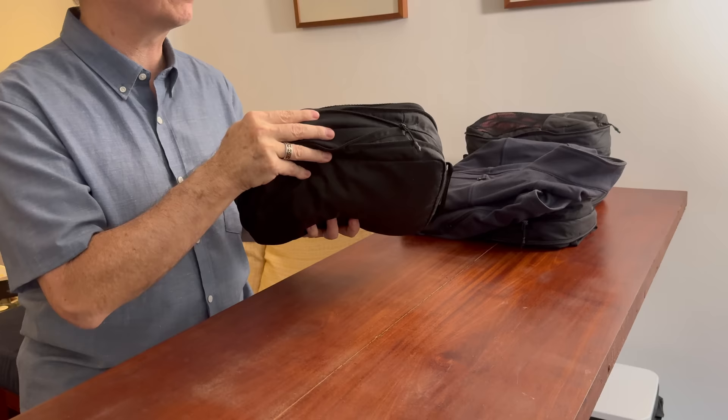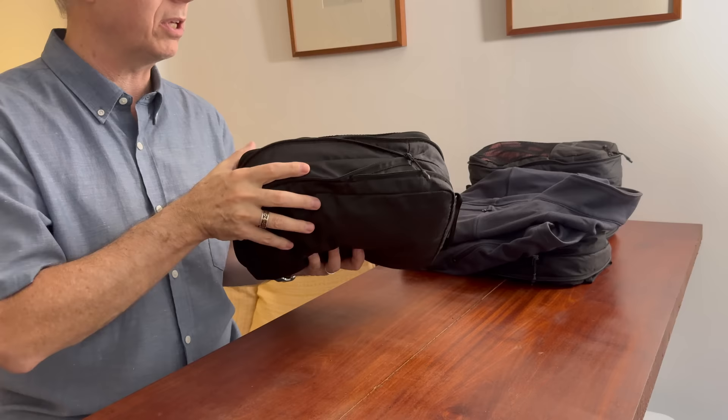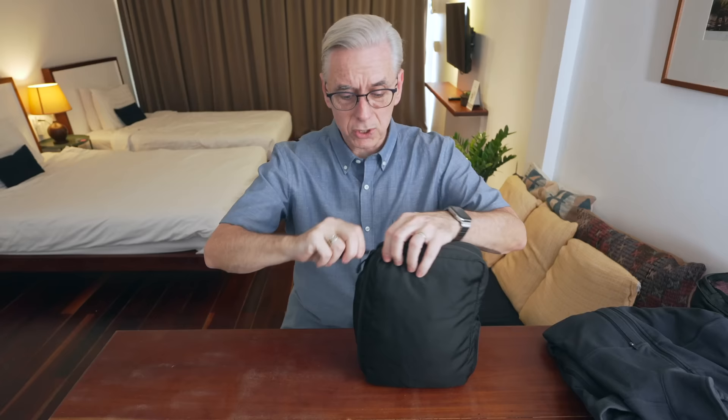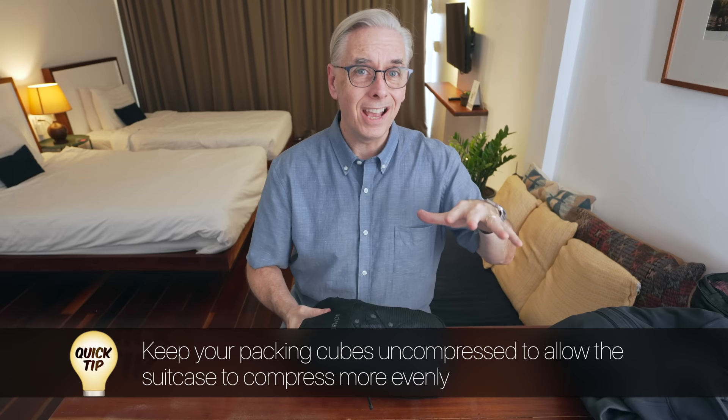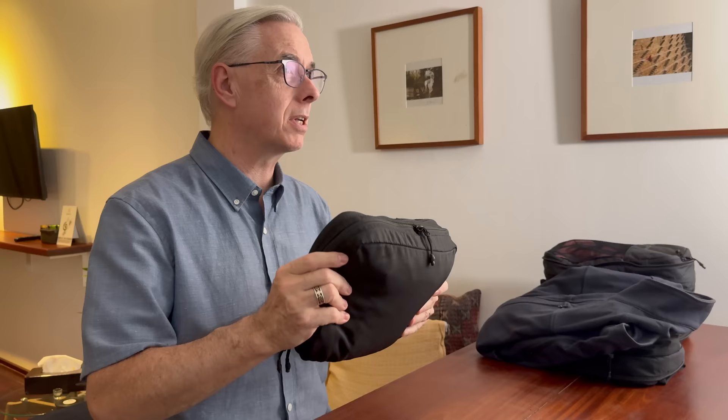When we started out I bought compression cubes because I wanted to make sure everything was as small and tight as possible in our suitcases. Sometimes that's a really good thing, especially if I'm using my backpack only — these compression cubes go down pretty small. But we've learned it's often better to leave everything a little bit decompressed in the suitcase so that when you compress the suitcase itself, everything has room to fit in its own spaces. I rarely compress them now, but it's still nice to have them because if I need to stick a cube in my backpack, it is better to have it slimmer.